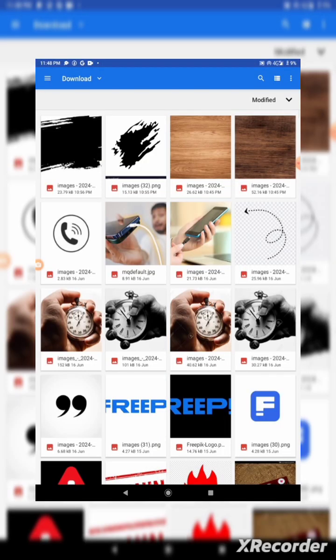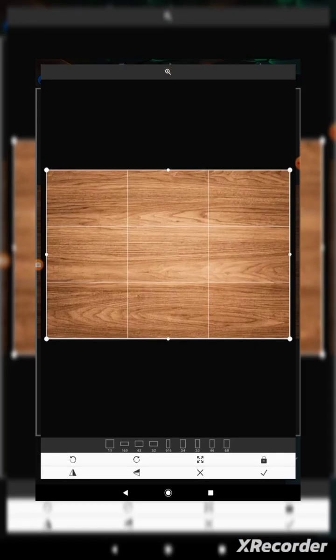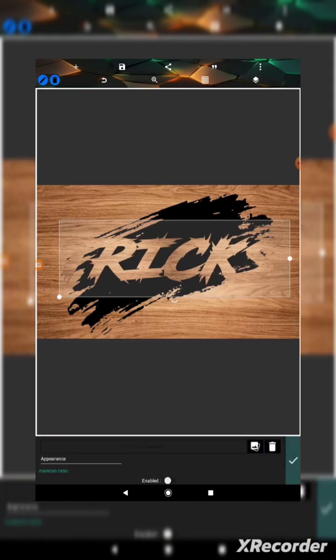Click on it, and then I'm going to pick an image. I'm going to be using this light brown image right here, this one. So this is what we'll be using, that's to blend on the top layer. Okay, I'm going to click on my OK. As you can see, it's the same with the top layer.